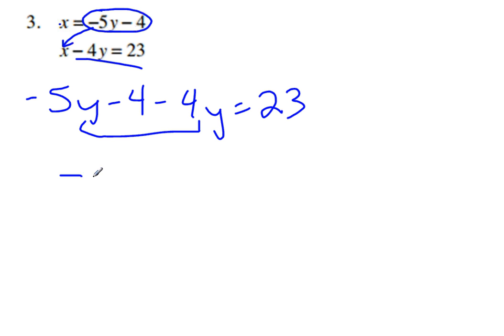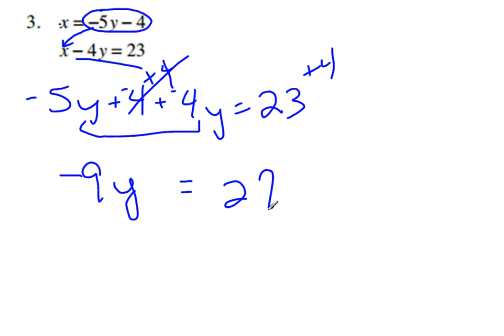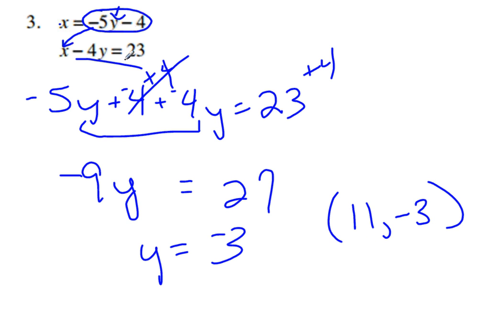Combine stuff on either side. So negative 9y. Remember, this is plus negative here. And then now at the same step, I'm going to go plus 4 to both sides just to save a step. Equals 27. So y is negative 3. And again, plug in the negative 3 and I get my 11. And that's x. So 11 is x and y was negative 3. Same answer. So slightly different way. The substitution, I think, is a little quicker because you don't have to rewrite a different equation for the same letter. You can just plain plug it in right away.